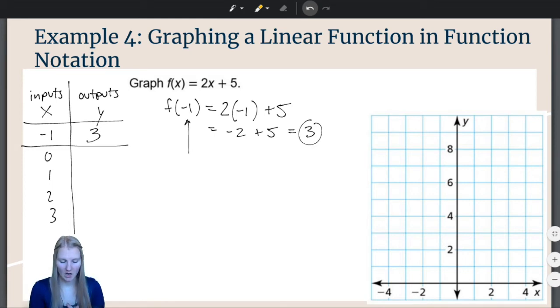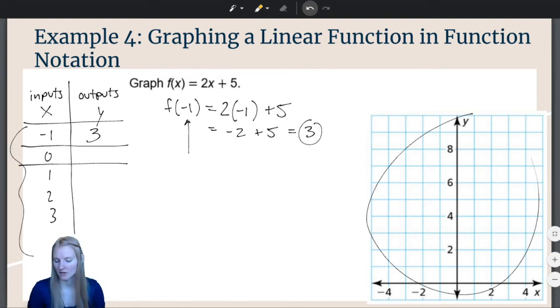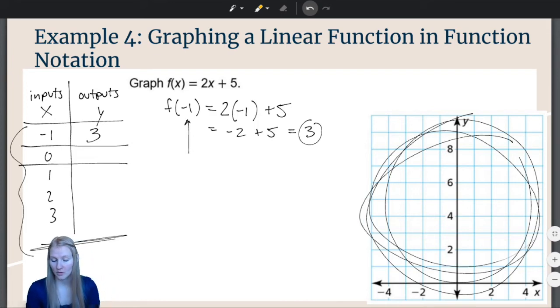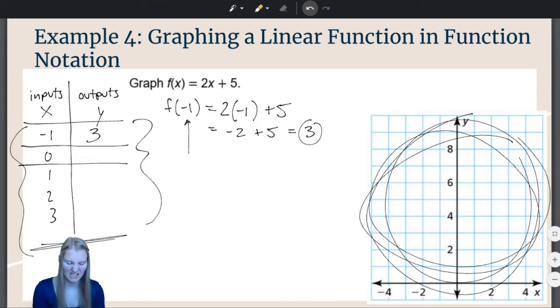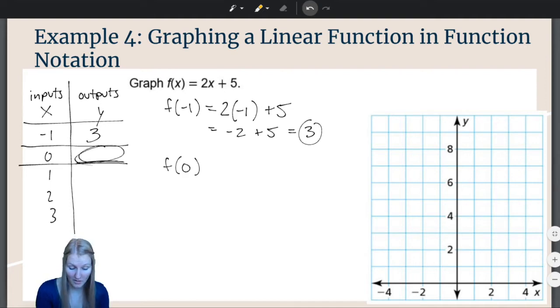And we're going to continue filling in this table. I'm going to show you why we're making this table in the end when we make our graph. So the table is important for the graph, but first let's fill in the table. Okay, so now what about when the input is 0? Then what is the output? What should go on this side of my table?